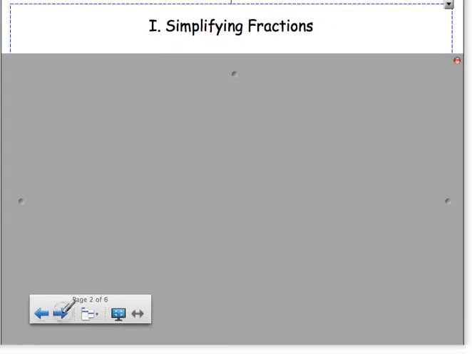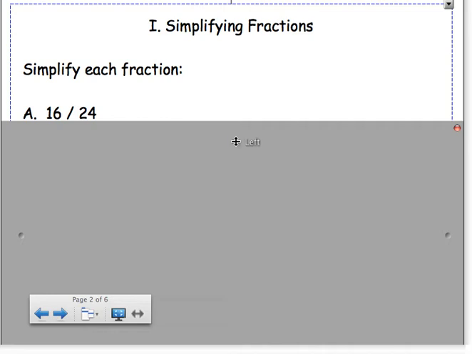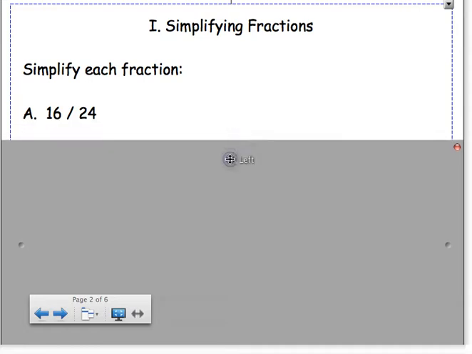I'm going to give you a couple examples, some that we'll be able to simplify into a fraction, some that will simplify into a whole number. This first example says 16/24. Just to make it a little easier to look at, I write that because that's the way my computer makes it easy for me, but that's 16/24.